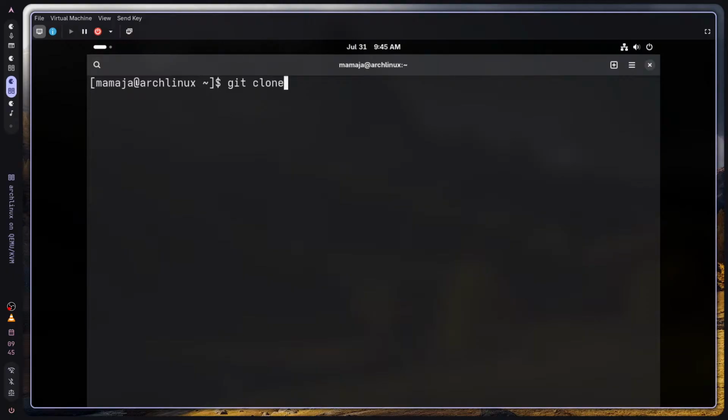So it's going to be git clone https colon slash slash github.com slash Celestia dash dots slash Celestia dot git, space, tilde slash dot local slash share slash Celestia.